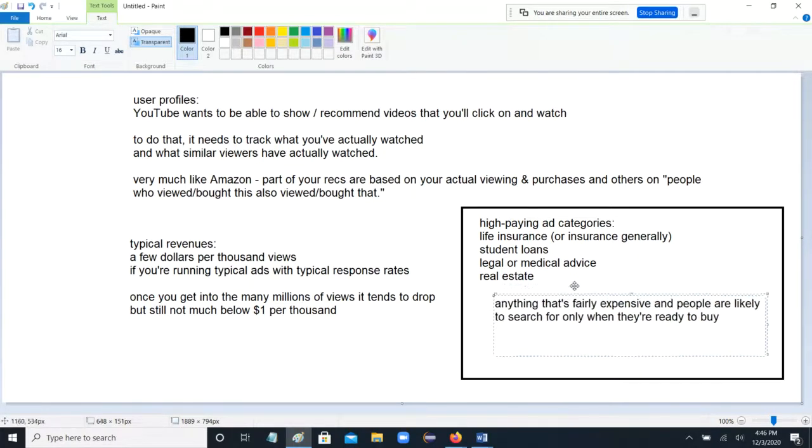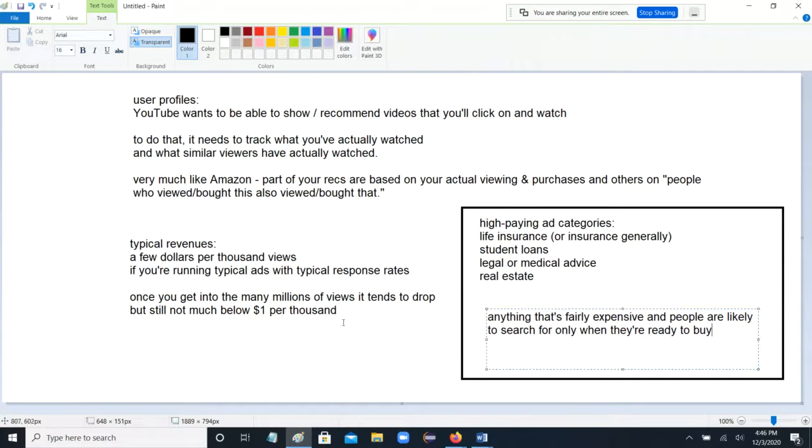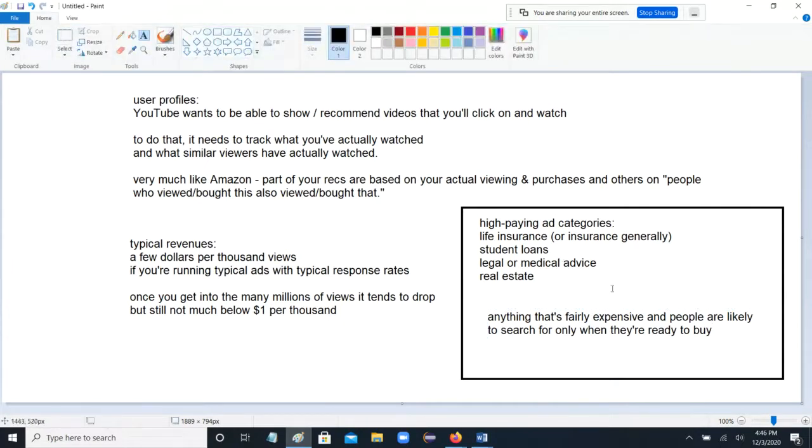I mean, most of us, we wouldn't go around just randomly looking up legal services unless we were in a situation where we actually need it. So these sort of things tend to be substantially higher. But if you're talking ordinary ad categories, this is around a good figure.